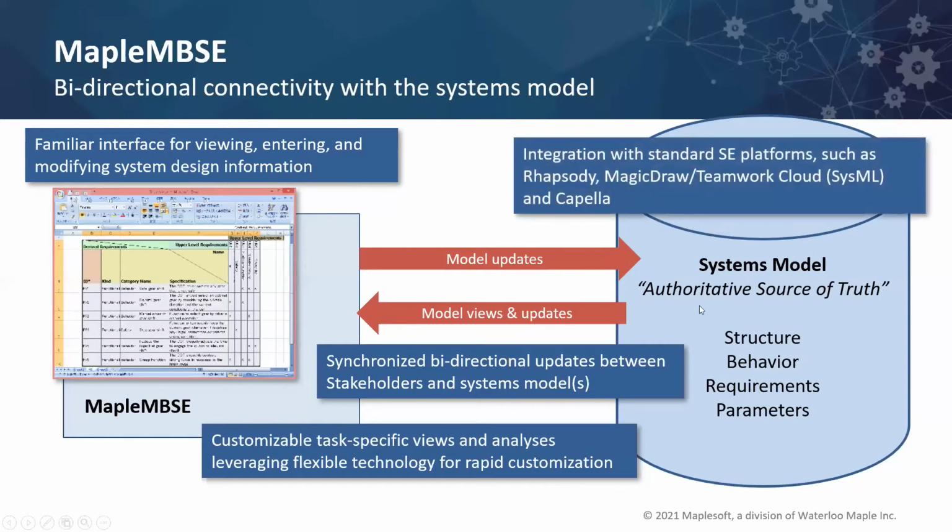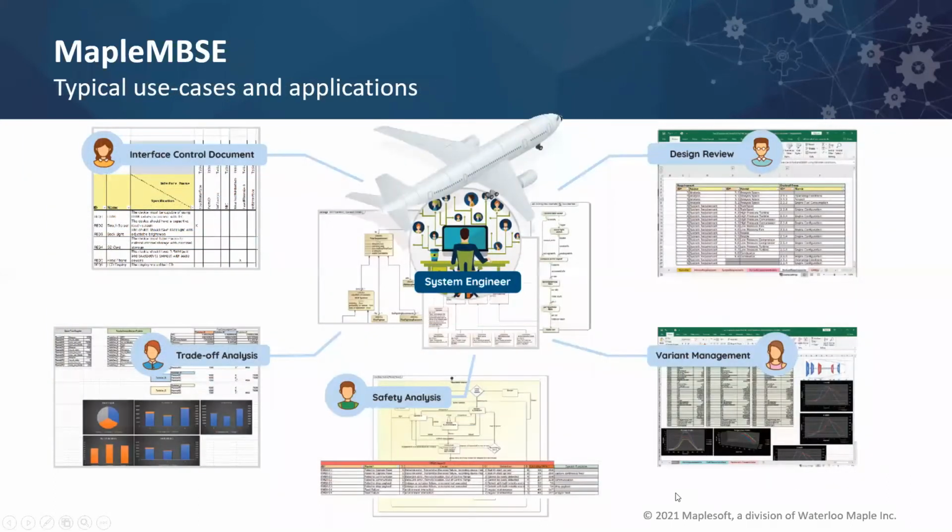And currently, we integrate with three of the main systems engineering platforms: Rhapsody, MagicDraw, and Teamwork Cloud, and recently we launched Capella. So that's what MapleMBSE is about. But very often we get asked, what kind of use cases should we be thinking about for MapleMBSE? And really, there are many.